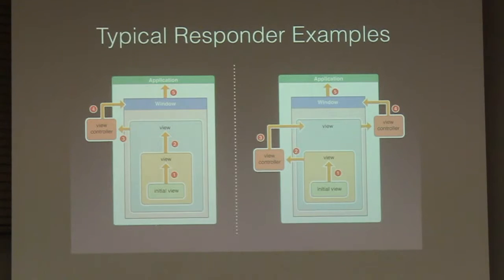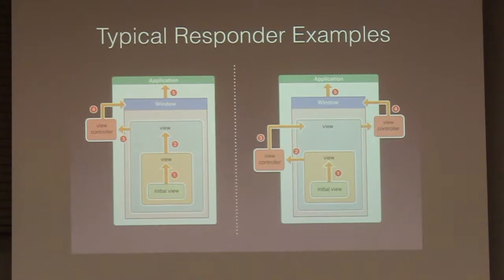I wanted to include up here some typical responder examples. So this idea of the initial view, which is your initial item, for example, a button, which is a subclass of view. The view object is the main view for the screen, i.e. the window that you see when you open the application. And then each item under that, like a button or a text view, is then a sub-object of that view, which is to say that the view acts in kind of a parent-child sort of way.